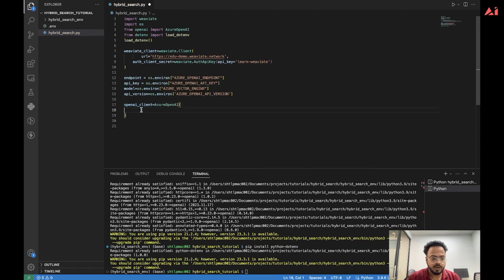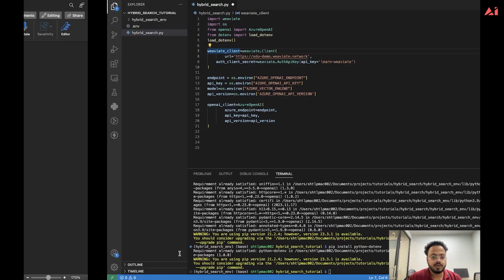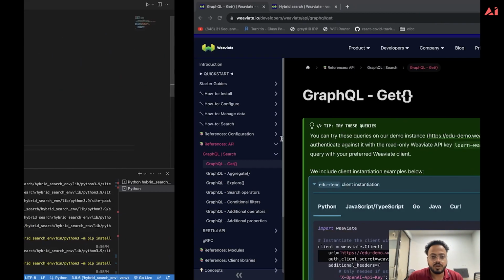It requires this endpoint, key, and version. It will all load from the environment. Now we have successfully created the OpenAI client and Weaviate client. Now what's the next step? We have to apply the Weaviate query.